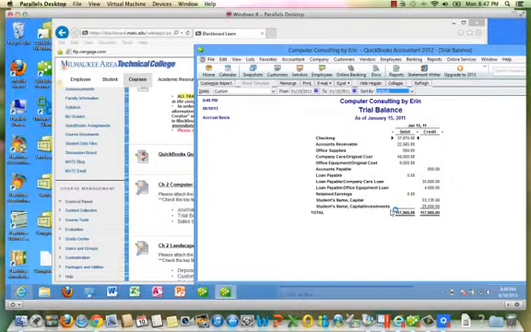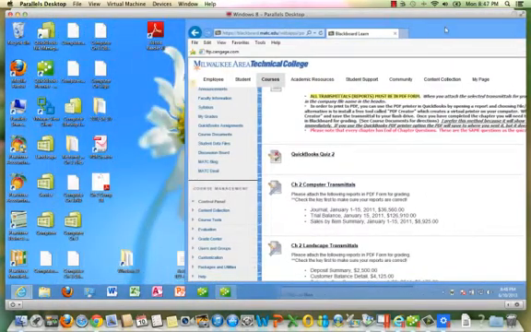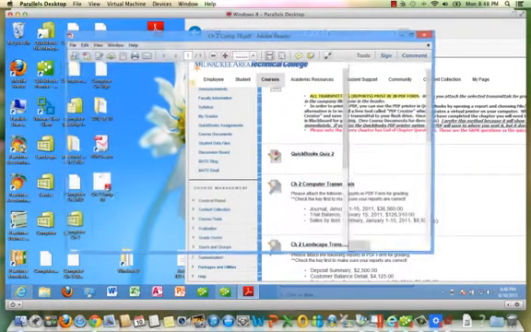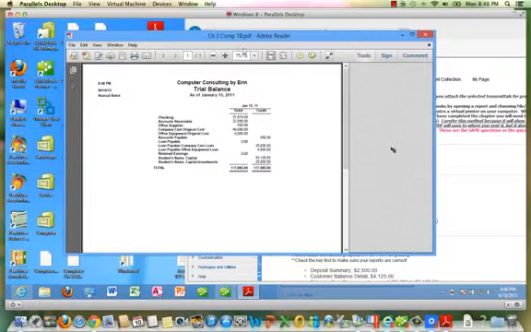It works, but this is not my preferred method because, as you can see, nothing happened. I did save as PDF and that was it. To double check to make sure that's out there, if I go out here onto my desktop where I saved it and open it up, there it is, okay?